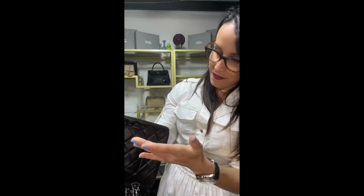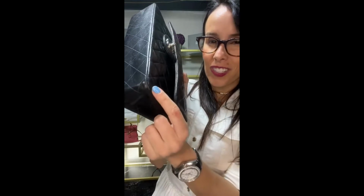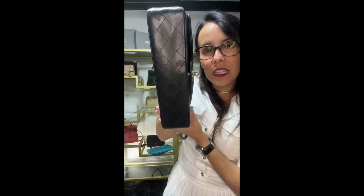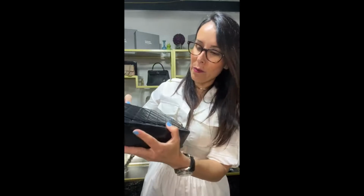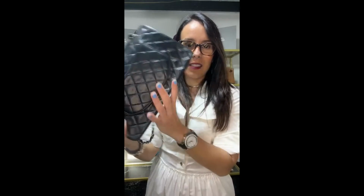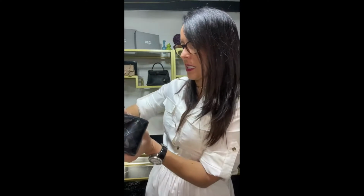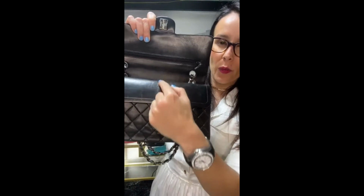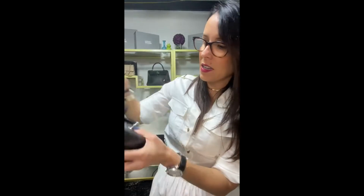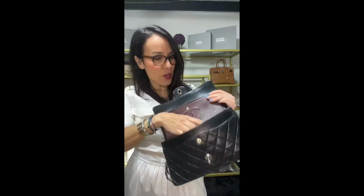One corner has a little bit of corner wear here, as you guys can see. And this one has just very little, but overall the lambskin on this bag is in beautiful condition. The back has very minimal to no surface scratches. Same in the front. And the inside's also in gorgeous condition. You do have a crease line right here, you guys can see that. And then you have the beautiful red contrast interior, very classic.